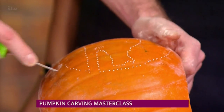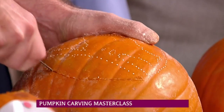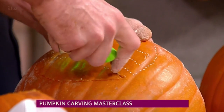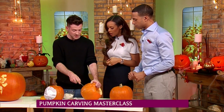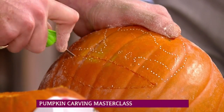And then just start cutting along. That is such a good trick. So where do you get the stencils from? You can buy them online — you can go onto my website or any other website, there are loads out there. You can just print them off the computer, or you can make your own. If you feel really confident, you can even just draw it straight on if you're feeling a bit artistic.